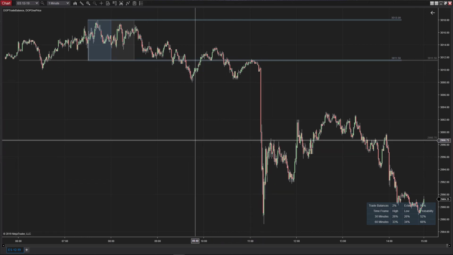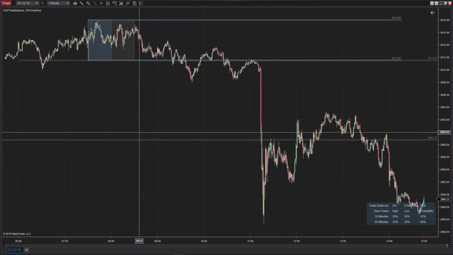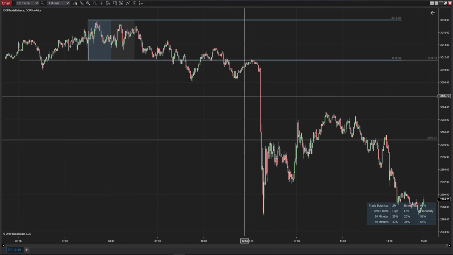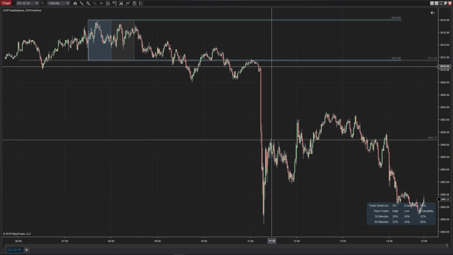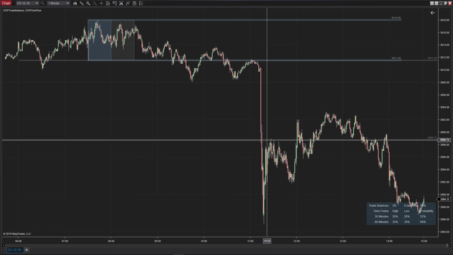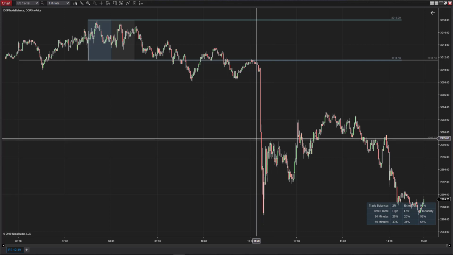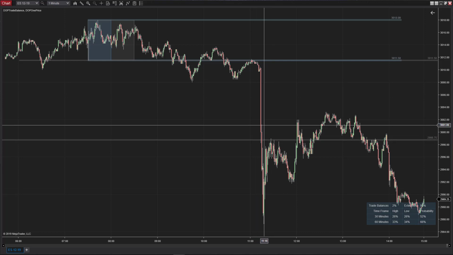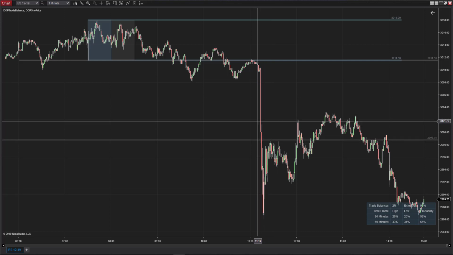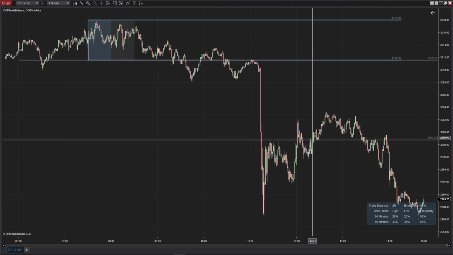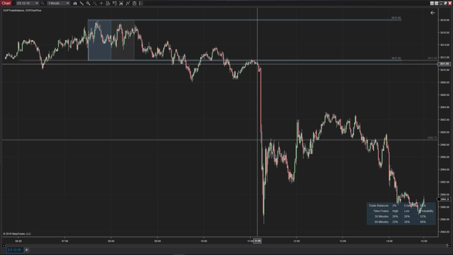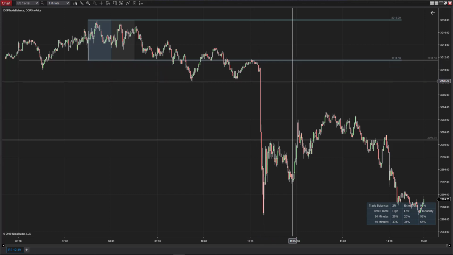This was the one in the prior video. Remember, I said we haven't hit that one yet. So one of the strategies is we can use that as a target. So if we're short at 11.5, we have a target down here at 98. Obviously, we went past that, but we had a nice little bounce off of it for about 3 points or so, and that gave you almost a 12 to 13 point run there. And it only happened in a matter of minutes, so it would have been a really quick trade.